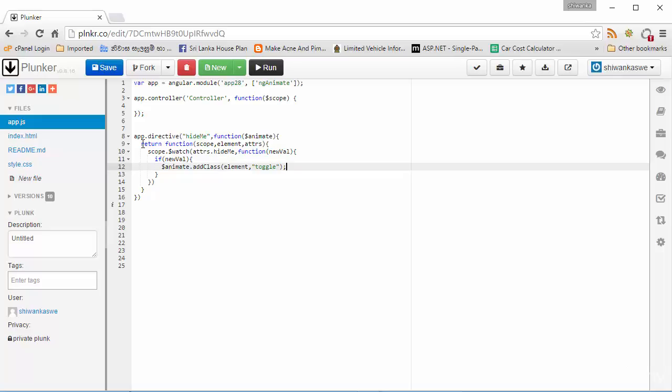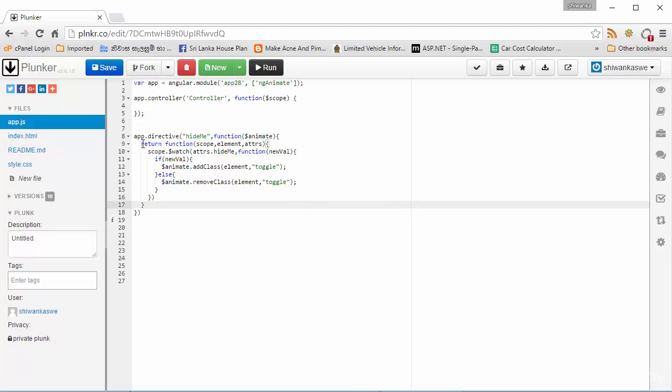And now I need to declare else: animate.removeClass, element, and I need to remove the same class, toggle. Still I didn't do any animation for this toggle.